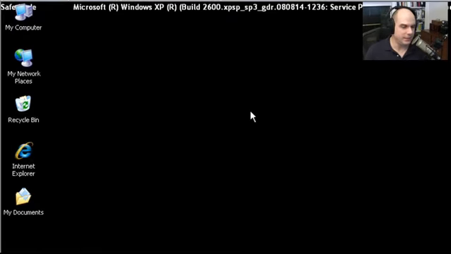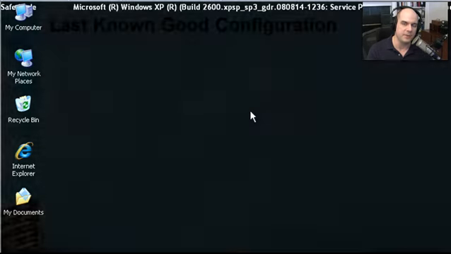And you can see this is a very basic desktop, but it tells you right away that this is the safe mode. So you'll know if you're working in your normal Windows and this safe mode happens to pop up, then something has gone awry and somehow you've managed to get yourself into a safe mode configuration. There are circumstances where Windows XP will force itself into a safe mode scenario. So if you ever see these things pop up on the screen, you'll know that something has happened and you're now running in a safe mode.